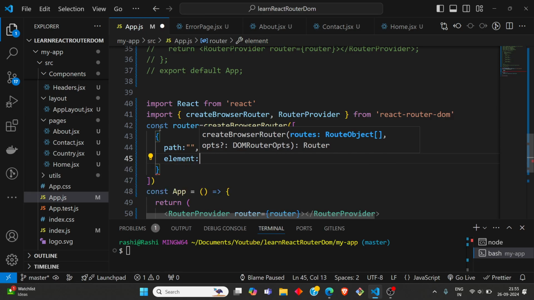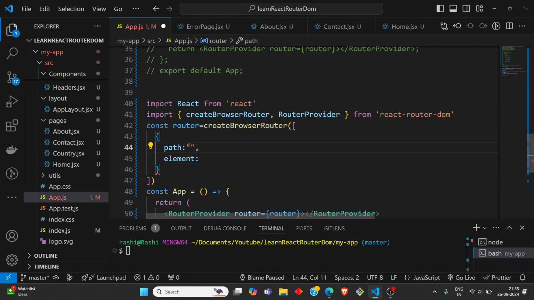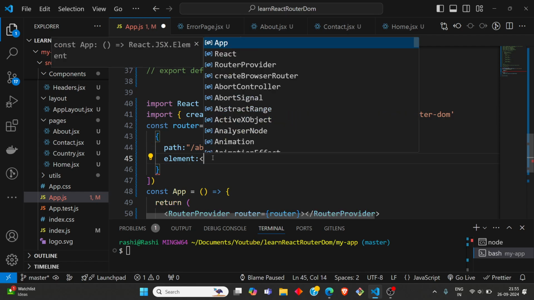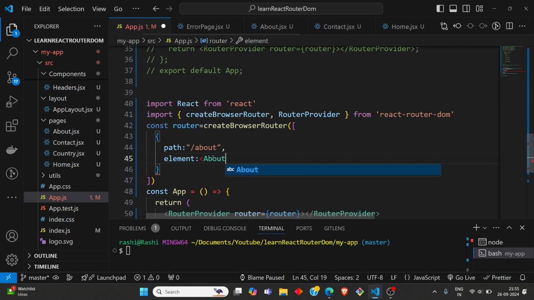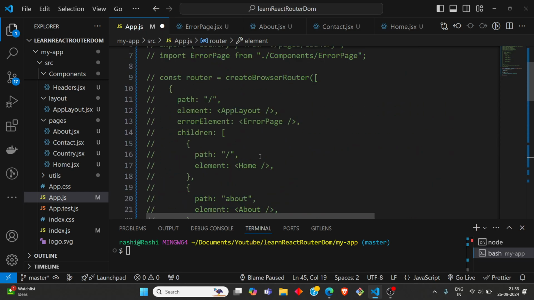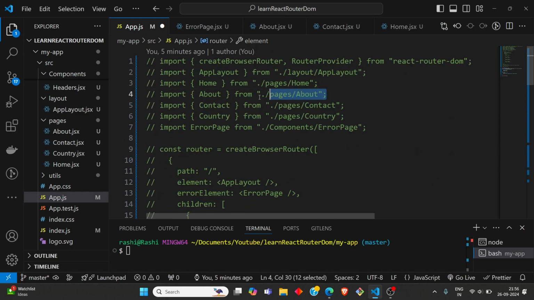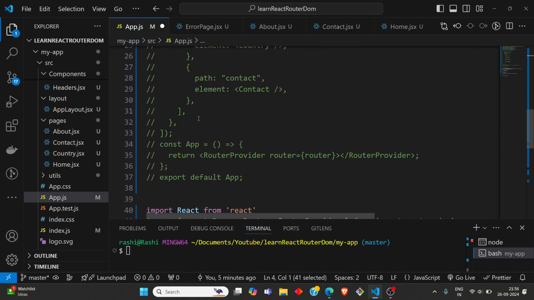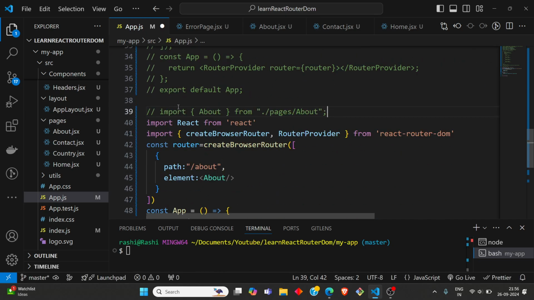So let's mention here about, and let's mention element about. We are not getting suggestions, so let's just copy from here the about.